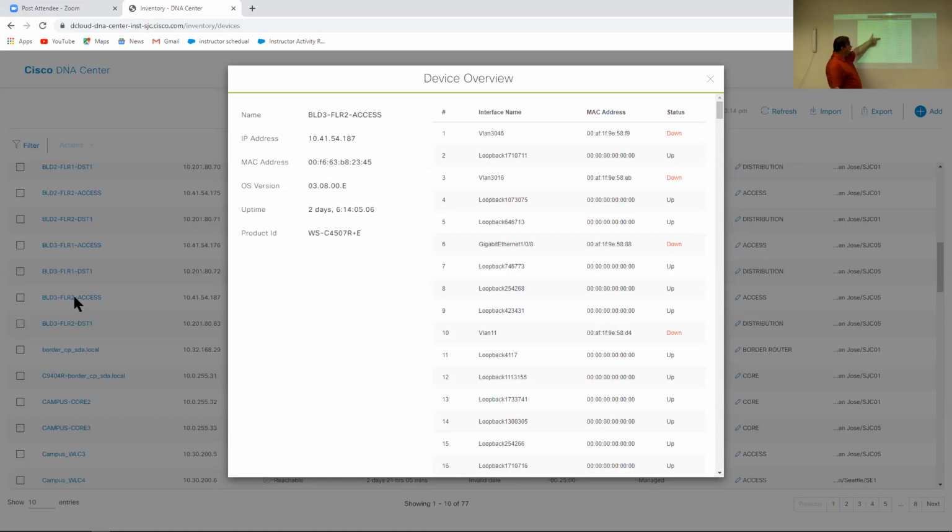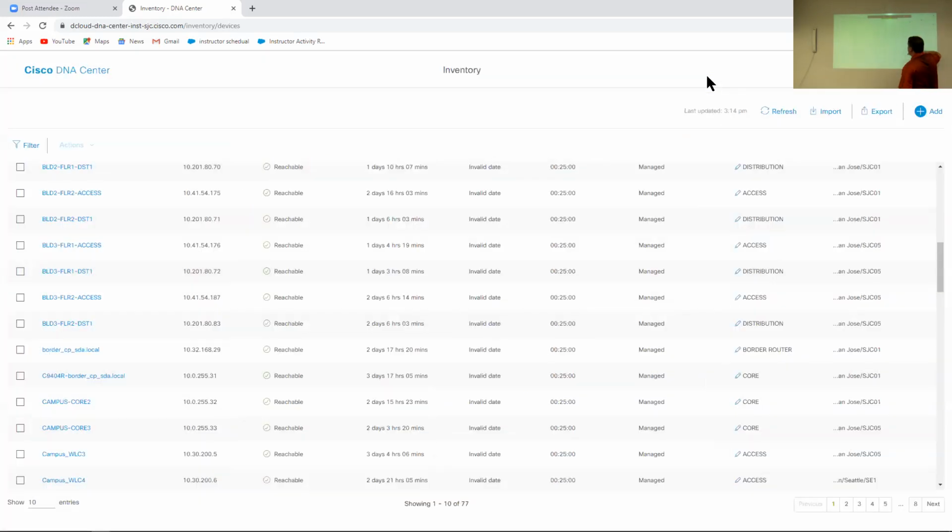They show all the different interfaces that we're communicating with. And these will be both physical interfaces and logical interfaces, like loopback interfaces and VLAN interfaces. Are they up or down or not? What do they have for an IP address? What MAC address is on those? So again, it gives you a pretty good look into the rest of the network.